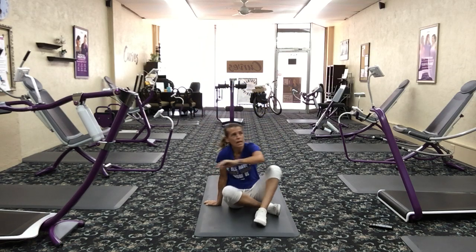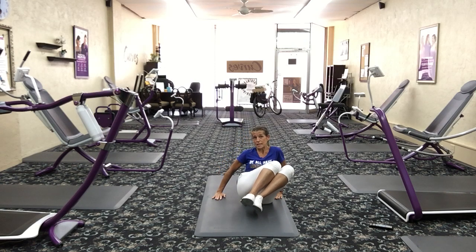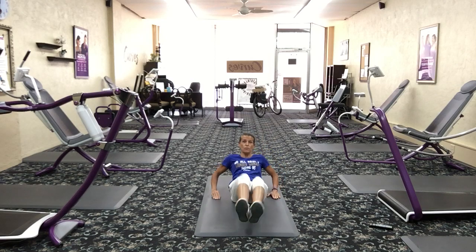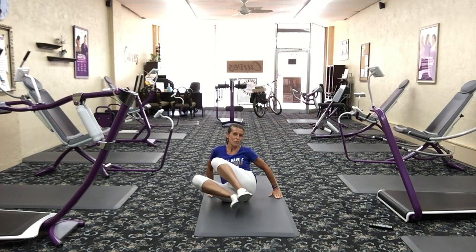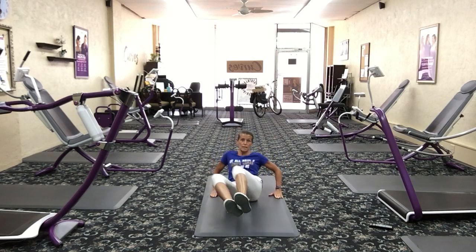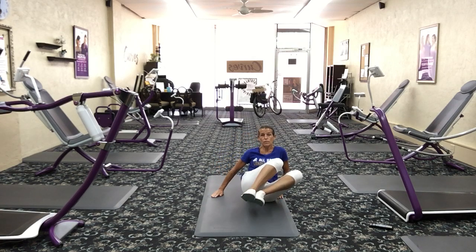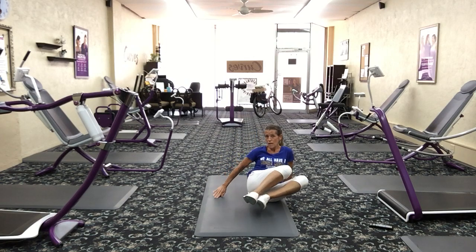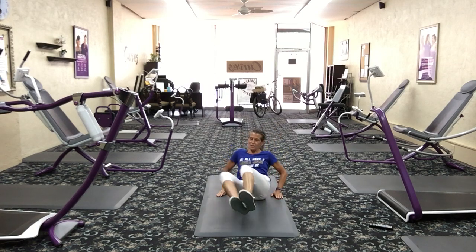We're back down to the floor. We're going to do a twisting heel to bum. Fingers are facing towards your heels — bring your knees into your chest, twisting heel to bum, extend out, twist heel to bum, and repeat. So it's out to in, twisting from one side to the other side. This is great for your waistline. Keeping those legs together, don't let them separate. If you're not down on the floor, just do a butt kicker. Really twist, pull those heels as close to your bum as you can.